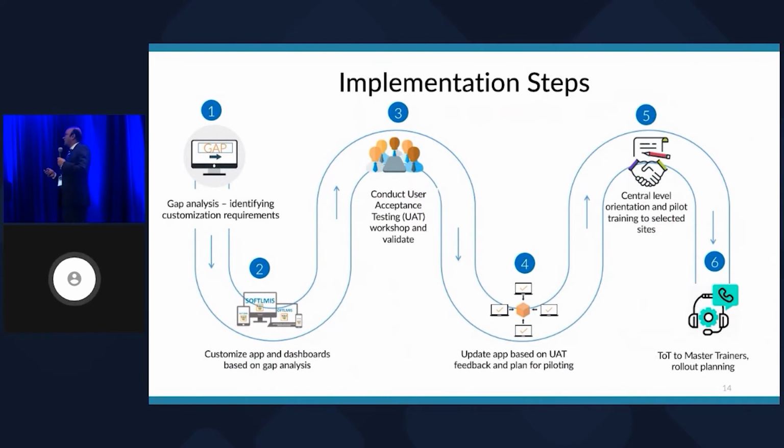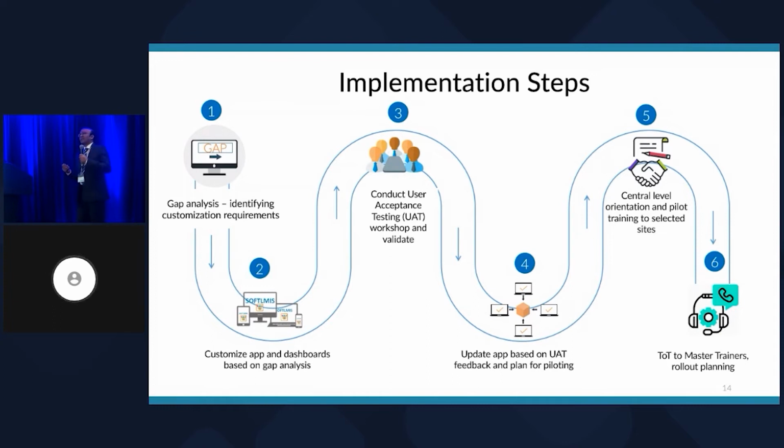This is kind of how the implementation might work. As we have an engine ready, a system that is kind of working, let's say a new project comes up. What will we do? We will discuss to find out whether the current software serves the need or not. In your country or in your project, there may be specific additional requirements. Then we find the gaps. Then we customize the app to incorporate those gaps and update it for your needs.